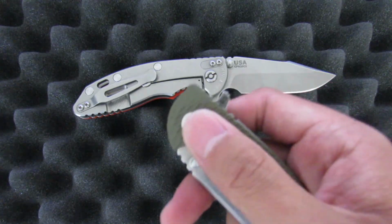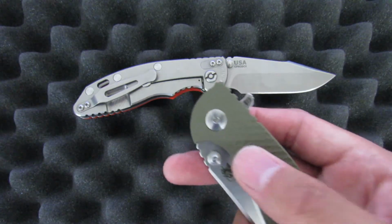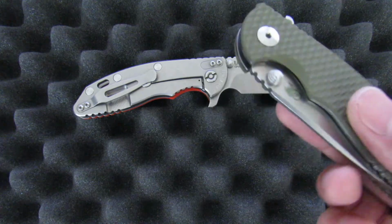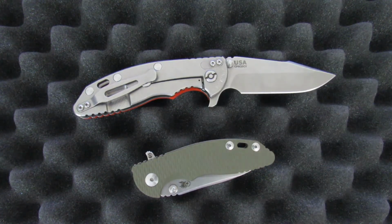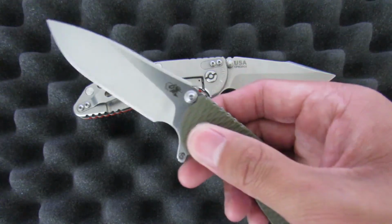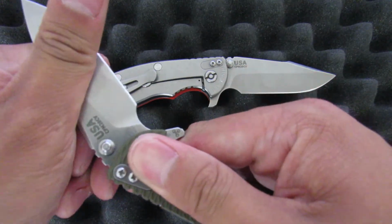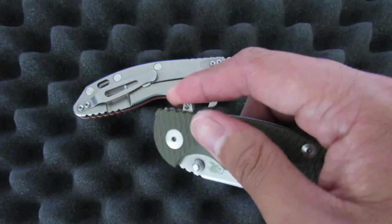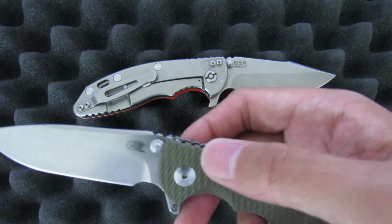The other thing I made a big deal about was the screws on my Full Track. None of them stayed in place and the pivot came loose with even a good amount of Loctite in it. It felt like the knife was always trying to disassemble itself, but here's the story with this one. I got it out of the box, flipped it about 5 times, and the pivot loosened up slightly, enough to give me a bit of side-to-side play, but only when the knife was unlocked. So it wasn't a functional issue, but it was enough for me to slightly feel it when handling it, but it stopped there. My friend gave me the okay to Loctite it.